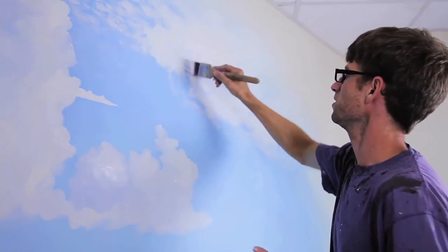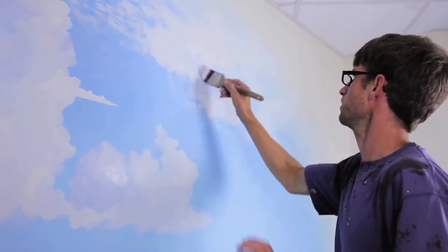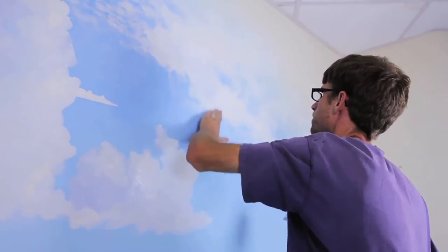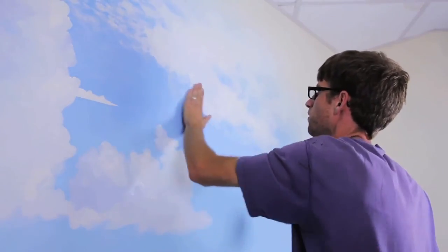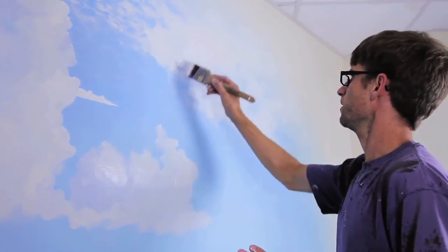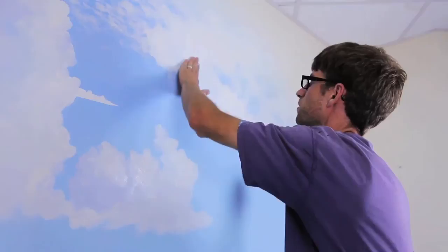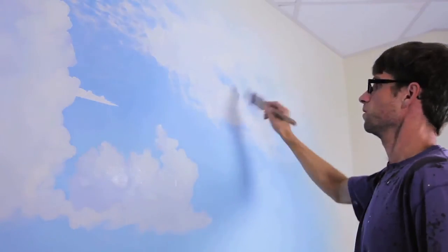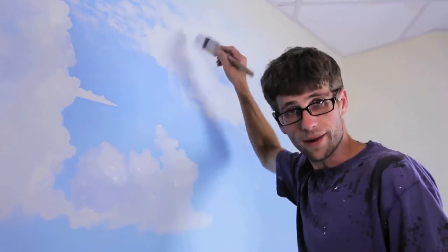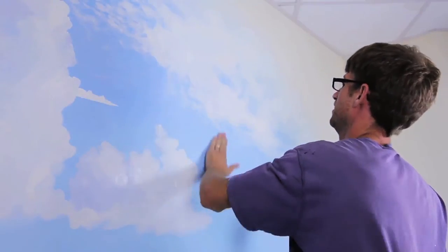So because of the kind of cloud this is, where it's just kind of going all over the place, I'm just going to randomly put white and put the shadow color and just see what comes out. Maybe smear it with my hand. That can get real fun when you start using your hands. You can even bring that shadow color out onto the blue like I did with the white, where I kind of did this. I did like these little lines, and then I did this zigzagging smear with them. And maybe you'll come up with something new on your own. And maybe it'll help you do better if you don't look at it while you're painting it. Just kind of, like that. Come back with your hand. You never know what fun thing might happen.